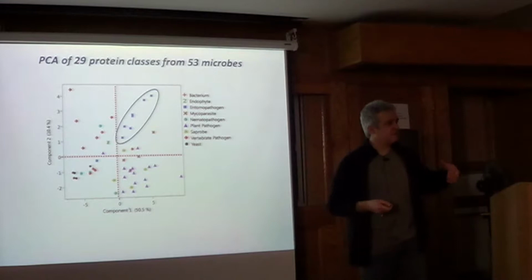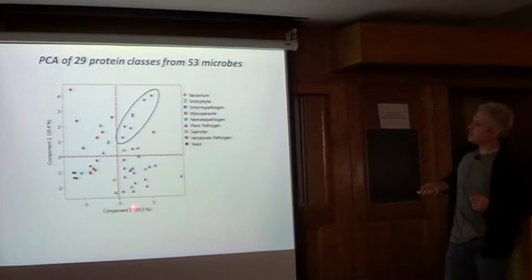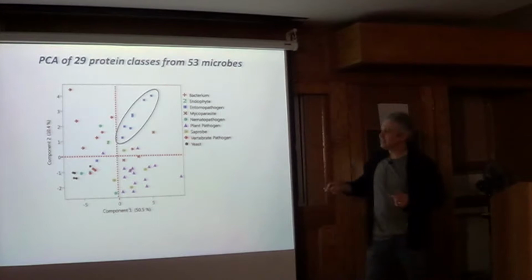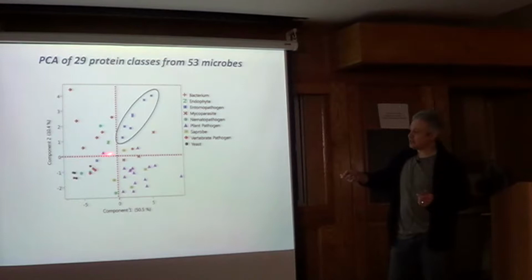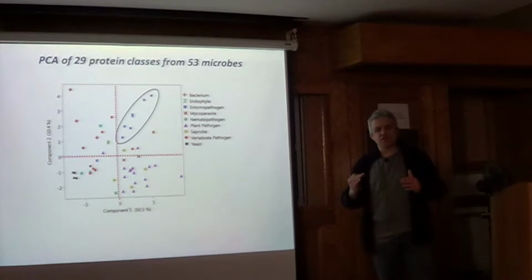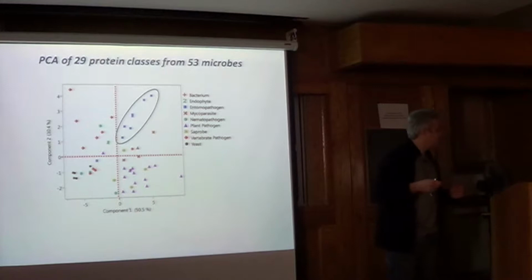What is remarkable is that just using PCA on those groups I showed you before, just as relative abundance, you can see that, for example, the entomopathogens tend to stay close together. Plant pathogens tend to be on this other side of the plot, and here there are some animal pathogens and the yeasts. So just dealing with the relative abundance of some protein classes, you can reorganize and describe lifestyle a little bit. It's not perfect because, as I told you, our classification of lifestyle is very rough.